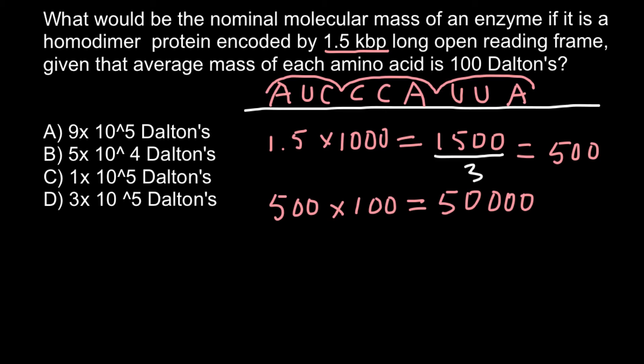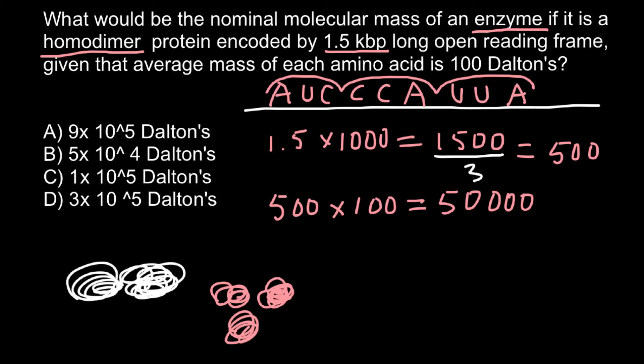But this is also not our final answer. As you see, we are told that this enzyme is a homodimer. Homodimer means that this enzyme consists of two of the same type of proteins. So one protein would aggregate with itself to make such a pair. We can find such proteins all the time. Another example would be hemoglobin, which is made from four proteins. Most proteins in our bodies aggregate with other proteins. For example, the ribosome consists of two parts: small unit and large unit, and the large unit consists of 50 different proteins.